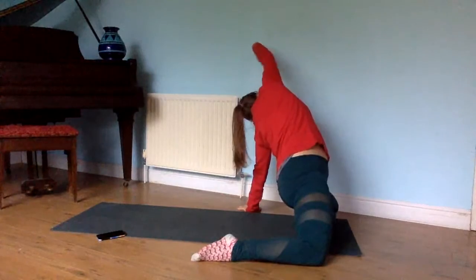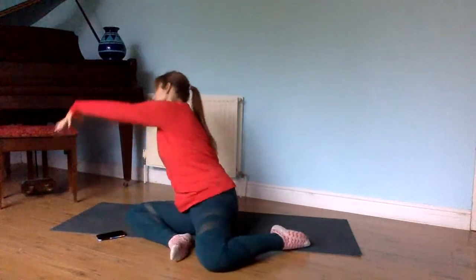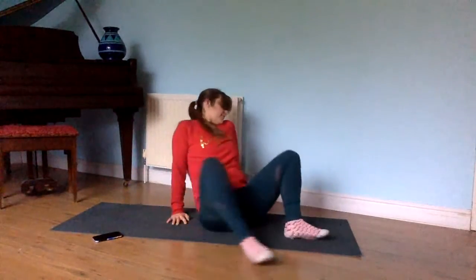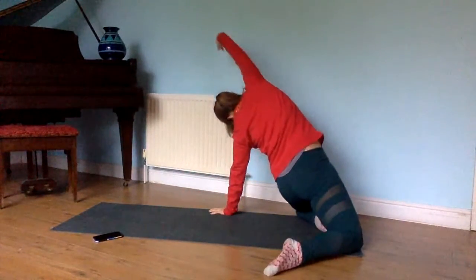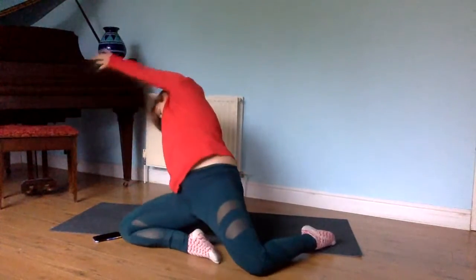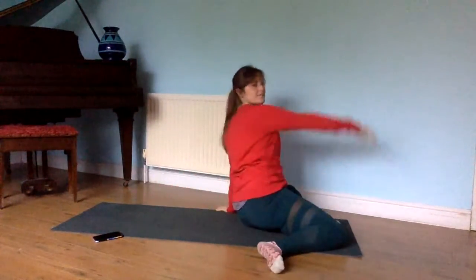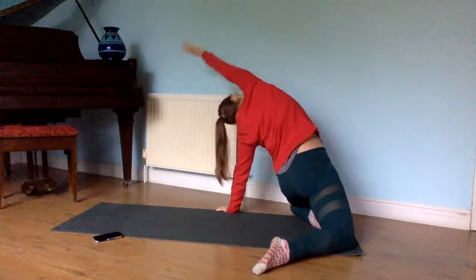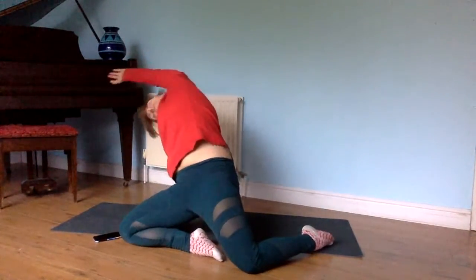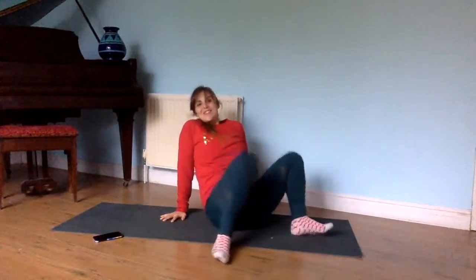So just take a few of these, side to side. One more to each side. And when you come back through center, take a few of those windscreen wipers.